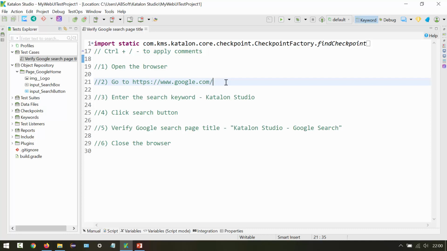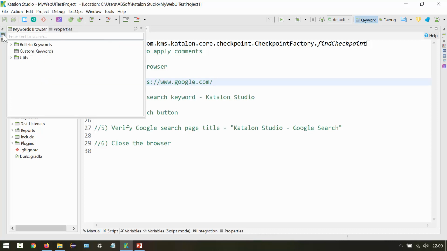So to access the keywords, we can go to these icons. Just before Test Explorer, we have these icons. Click this one. This opens the keywords browser. Then you can see we have the built-in keywords based on your automation type, web UI or mobile or Cucumber. You can go to the respective area. I want to go to web UI, and then we have different areas like alert or browser or form, check, combo box, checkbox. I want to open the browser with a URL. So go to the browser section.